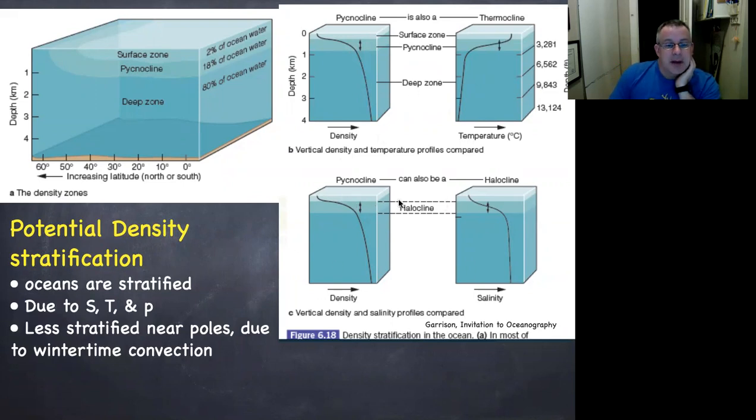The pycnocline might also be a halocline. This is particularly important in the Arctic, where you have fresh water at the top having to do with ice transformation, or in the Bay of Bengal, where you have a lot of heavy monsoonal precipitation. You can get a strong halocline. That's the kind of thing that happens in specialized places. In most of the ocean, the pycnocline is a thermocline and a weaker halocline together, and these two are combined rather than in competition.